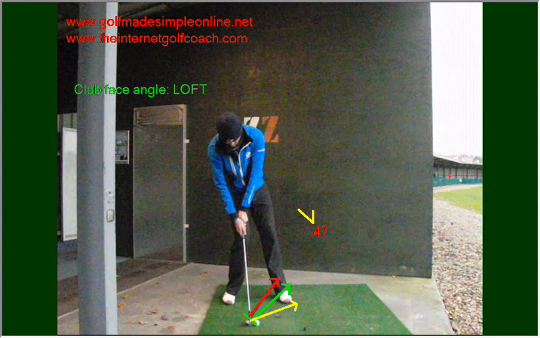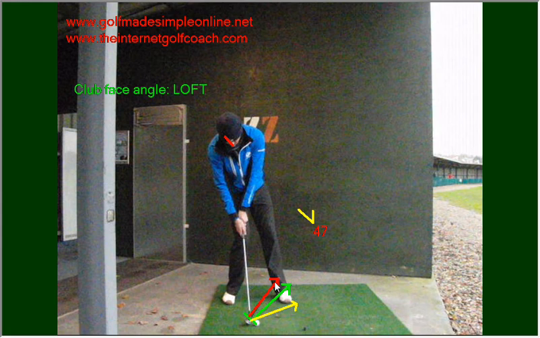Let's just take my spine angle here. I am leaning away from the ball. I've fallen backwards. You can see that my weight is over my back foot. My hands have now gone behind, even further behind. The shaft is now leaning backwards, and we've increased the loft. If we don't hit the ground first, it looks like I'm obviously going to hit the ground.